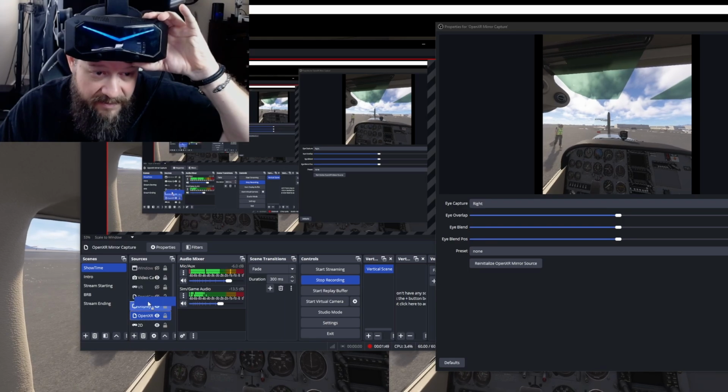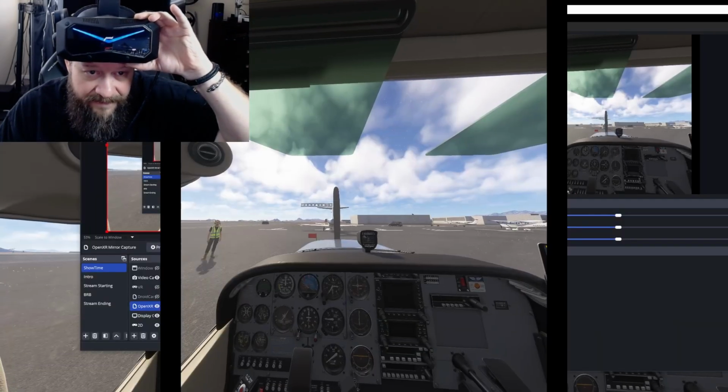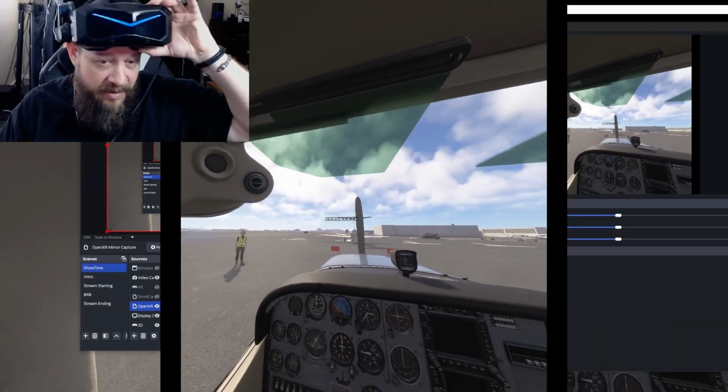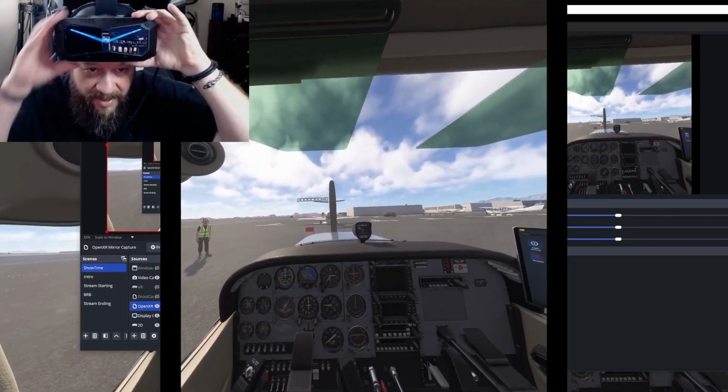So for example, when I put that back up, it's going to cover everything. I'm now going to right click in the main viewing window, select transform, and select fit to screen. And there, now you guys should be more or less seeing what I am seeing in one eye.